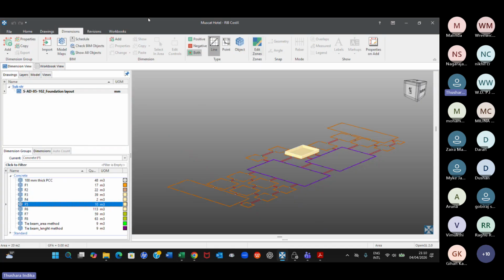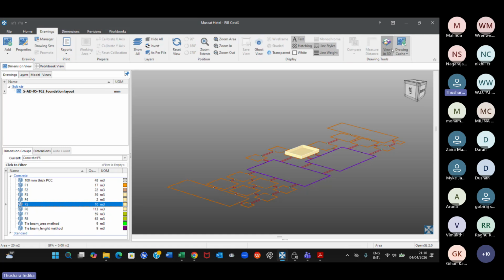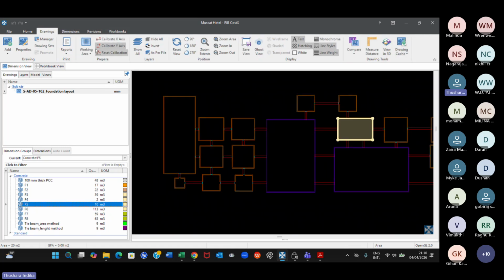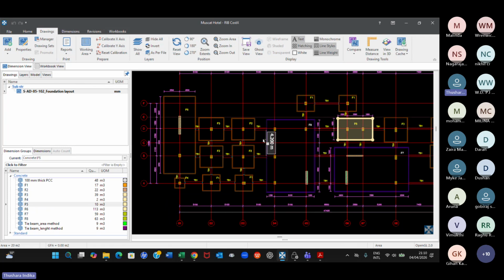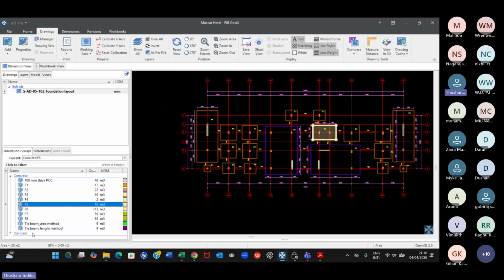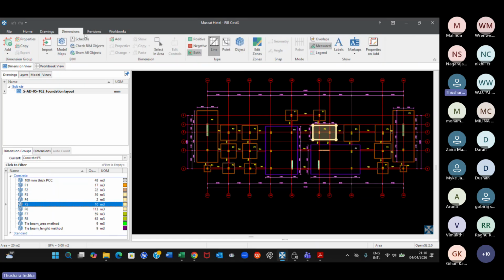So can you create a dimension group now? Go to dimensions. I would get rid of this now. Coming back to show all. And if you don't want anything, you can turn it off. And then you go to dimensions and say add dimensions.